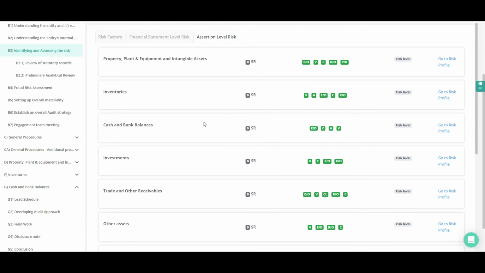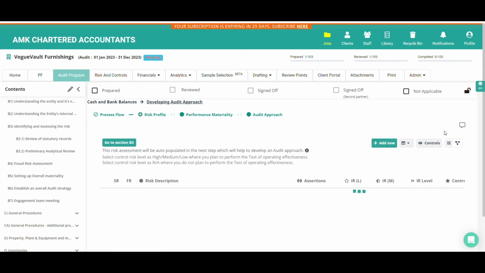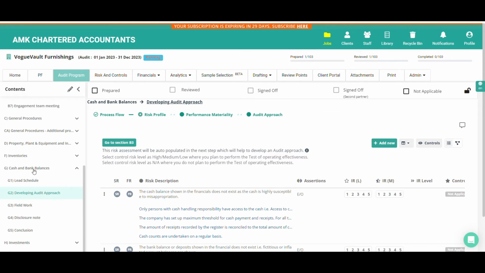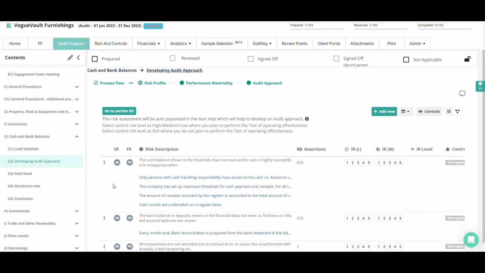To streamline this process, Smart Audit provides links that direct users to document their assessment directly within the respective section. This approach ensures that risk assessments are seamlessly integrated into the relevant areas.